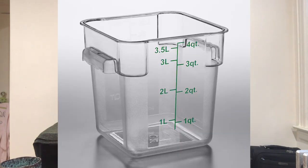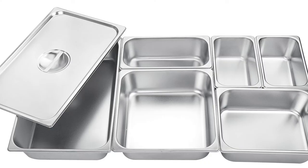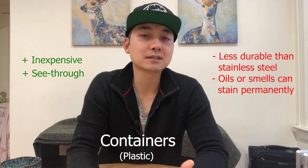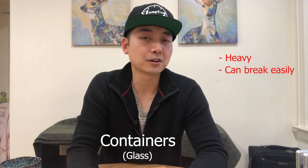Containers. Clear plastic containers are great for most food storage requirements because they're inexpensive and you can see what's inside at all times. The disadvantage is that they're slightly less durable than metal containers. Also, if you store anything that's oily or has a strong smell, it may permanently stain the plastic. This isn't a worry with metal bins though. I would avoid using glass simply because it's heavy and it'll break if dropped or bumped into a hard surface.